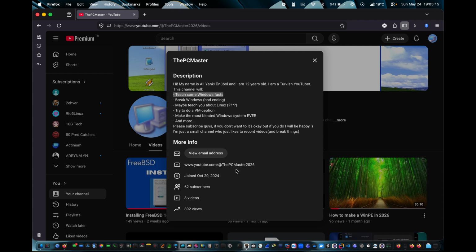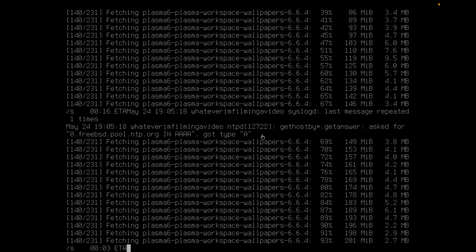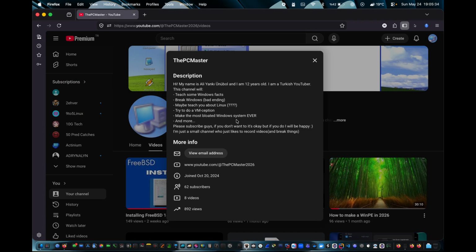I'll probably find some. Oh yeah, VMception. This is probably going to include x64, x86 emulation things. Teach you about Linux. I did. This is not Linux. This is a different OS. And yeah, and more things.